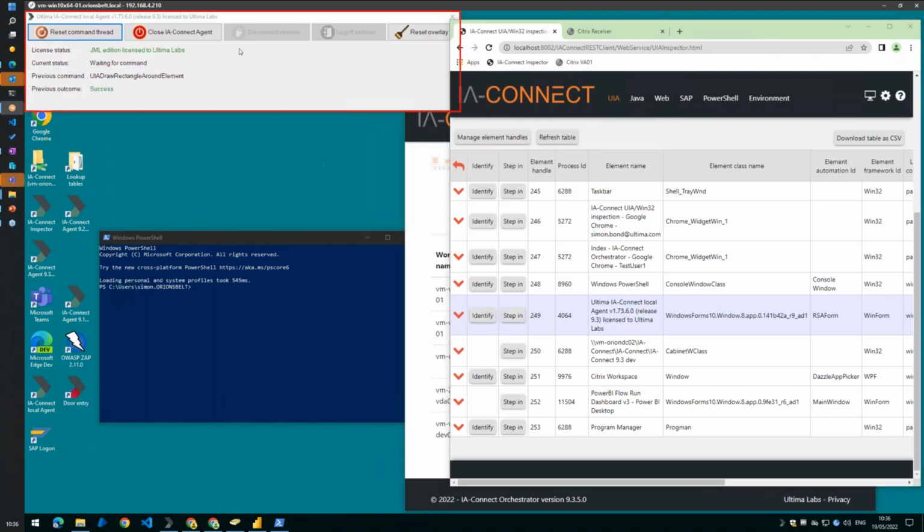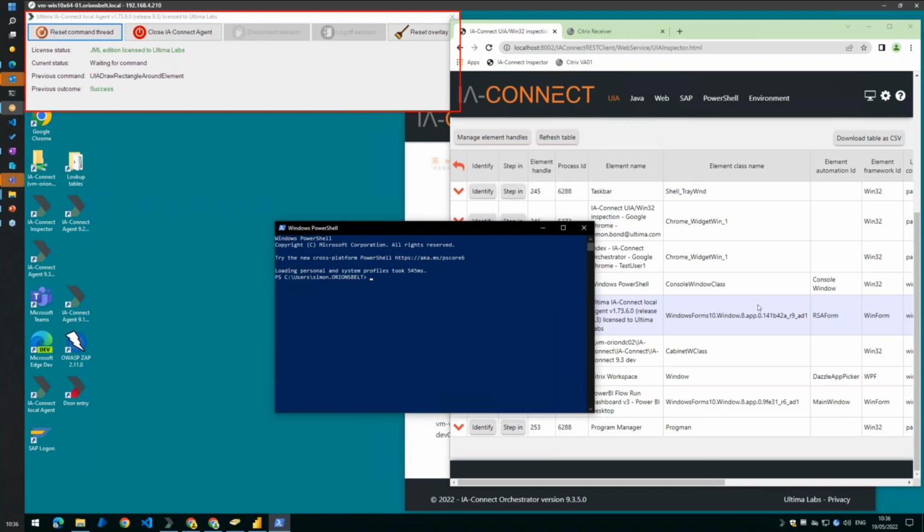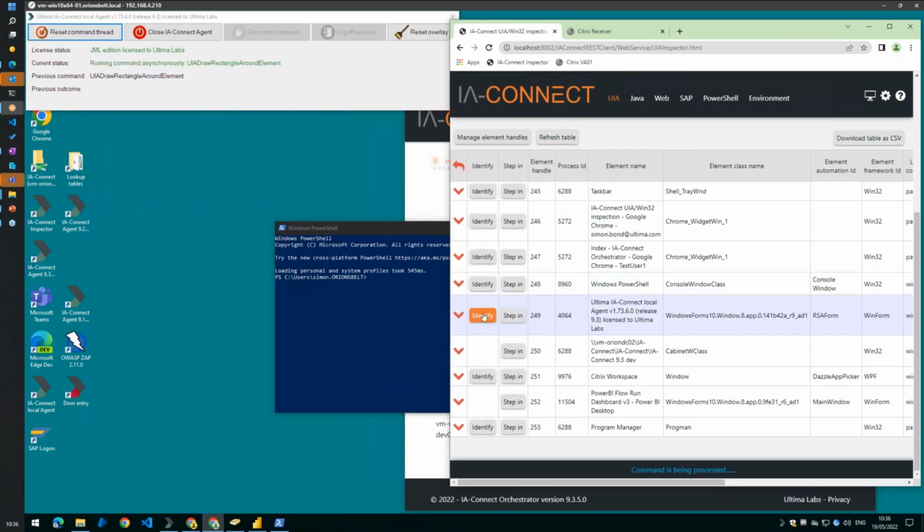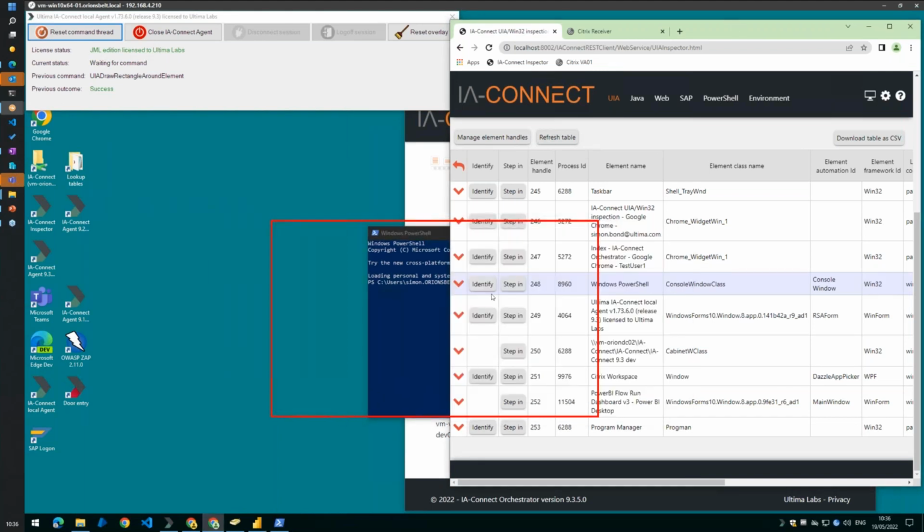Well, I have no idea what just moved back there. Let's do the PowerShell one. If I can find the PowerShell window. There you go. So even if the window's moved, even if the window is completely obscured and can't be seen, the system still knows where it is. It can bring it on top to make sure it gets focused, for example. So we're not blindly pressing keys or moving the mouse around. We're directly interacting with the Windows operating system, asking it where things are. And we're doing the same if we're automating over Citrix or RDS. We're just sending a message down the video stream to that remote system saying, could you tell me what's on the screen so I can interact with it?